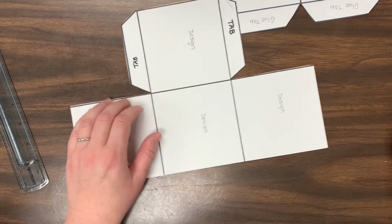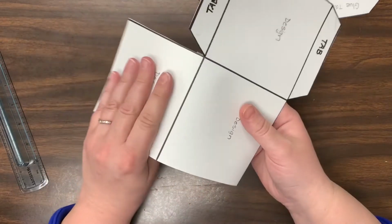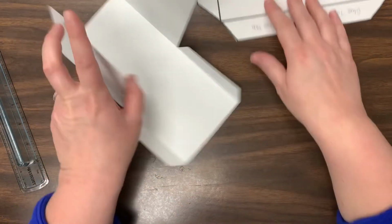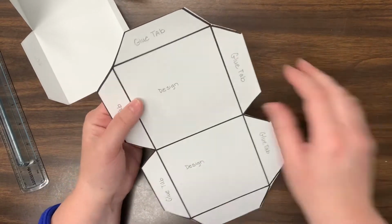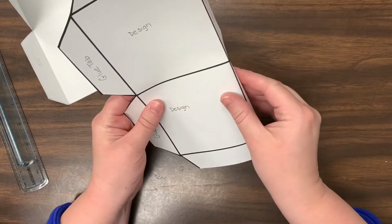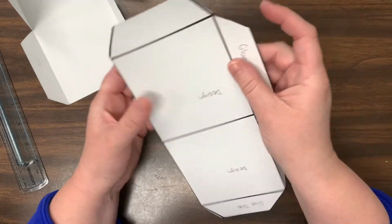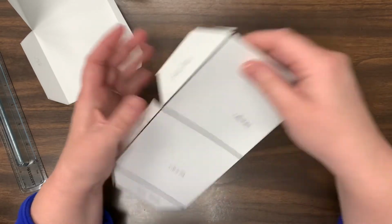So all of these should fold pretty easily. As you can see, it should be pretty effortless because I've scored it. And you just don't want to score it so much that the paper ends up ripping. So really it's not about tearing through it. Depending on what object you use to score it, if you don't have an awl, just make sure it doesn't cut through the paper. So I'm just folding my cube and all the tabs.